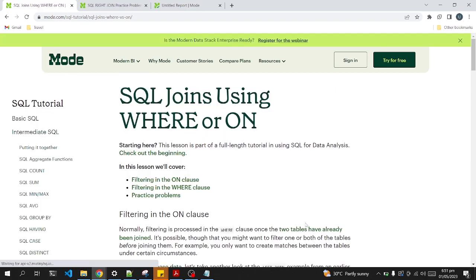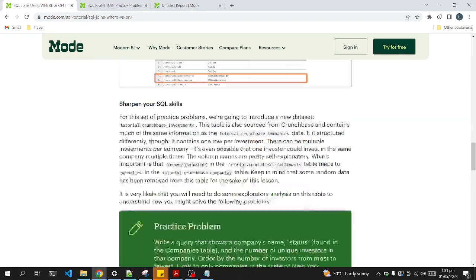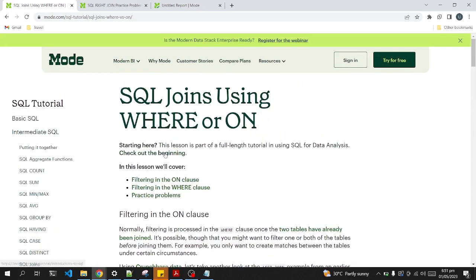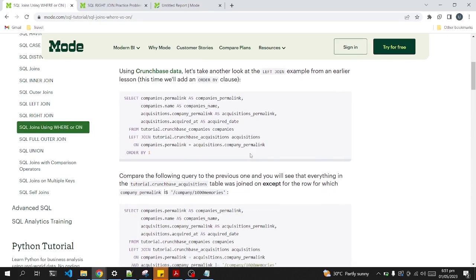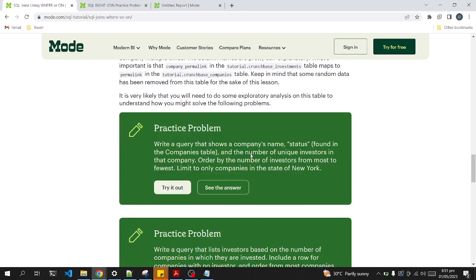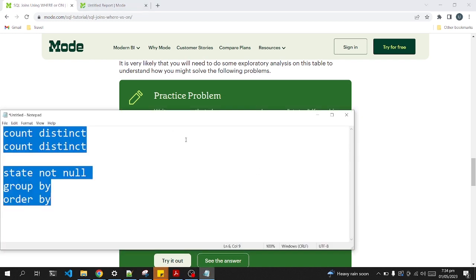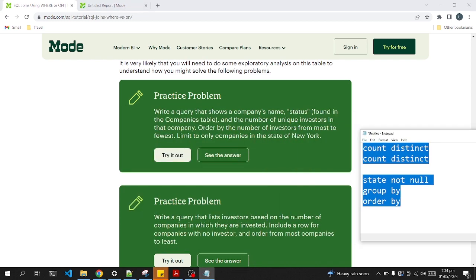And now we are good to go to the next part, which is SQL join using where and non. So in this case, I guess we will be using filtering functions. Without wasting any time, let's jump onto the practice problem. In this problem, we have to write a query that shows the company name. So let's write it down.